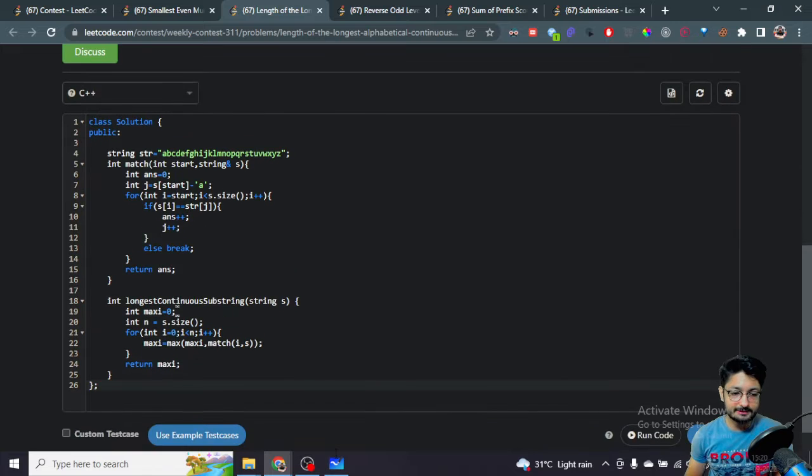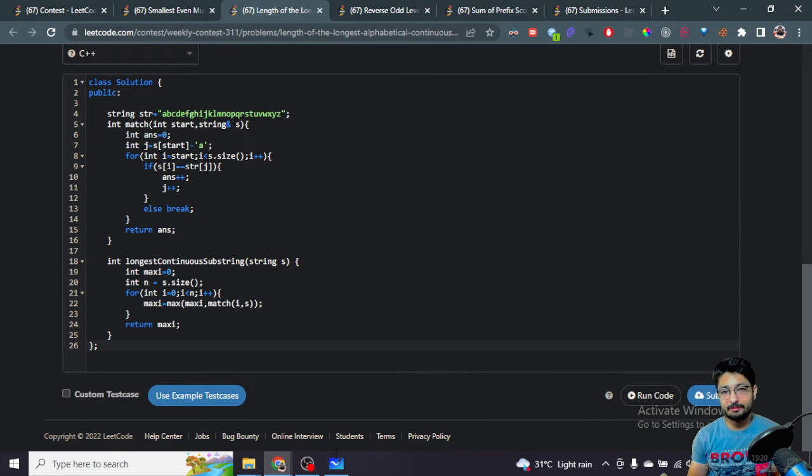So what we have done is find out the maximum for every position starting from string S. I will start to match for the current character i. So let's say I am at the i starting point. What is the maximum match I can get in the string S? I will call this function match, and it will return, if I start from the current character i, the maximum match I can get. I want to maximize it over all the i's from the string, because I want to start from every particular i and return the maximum value.